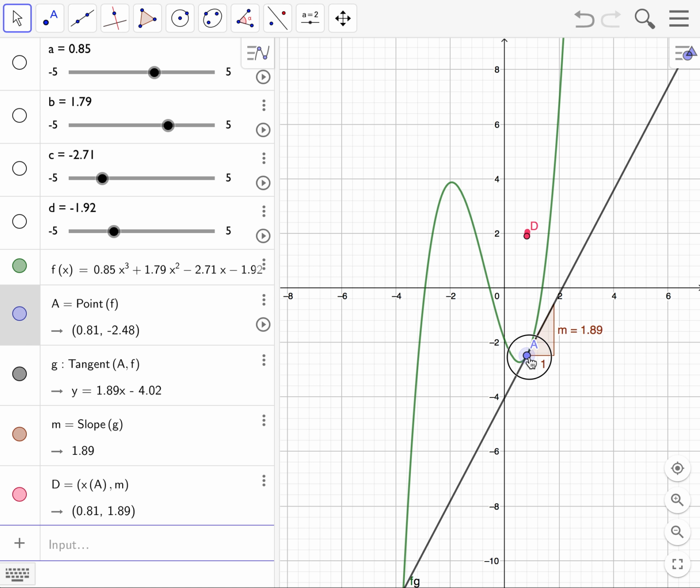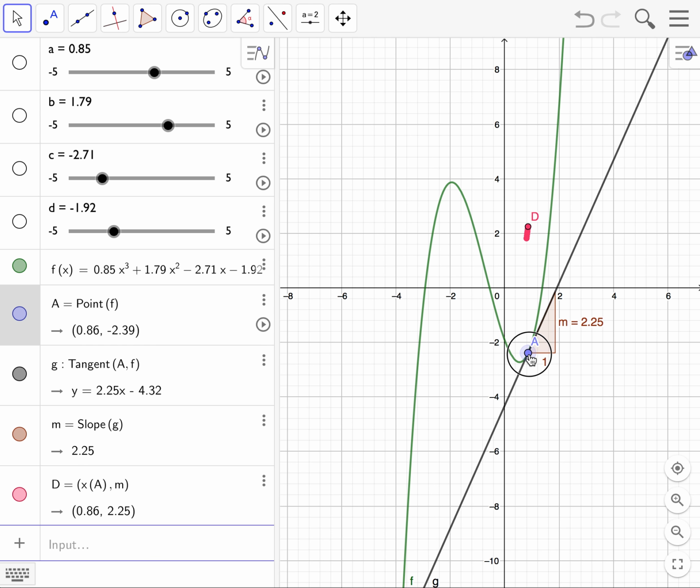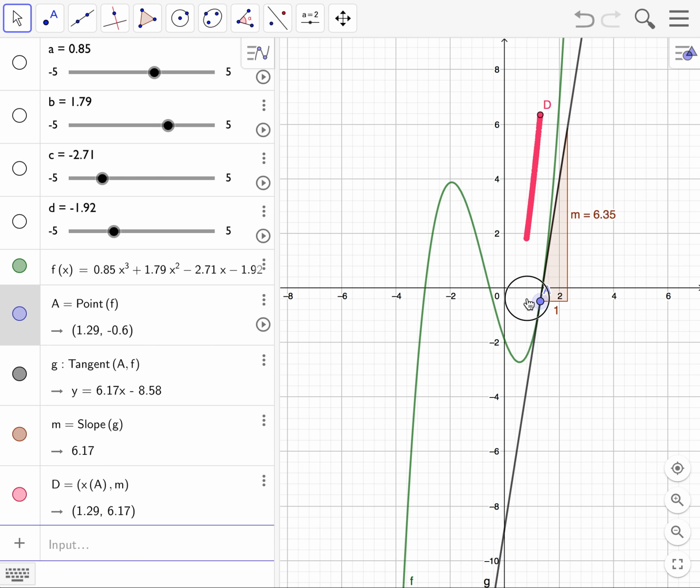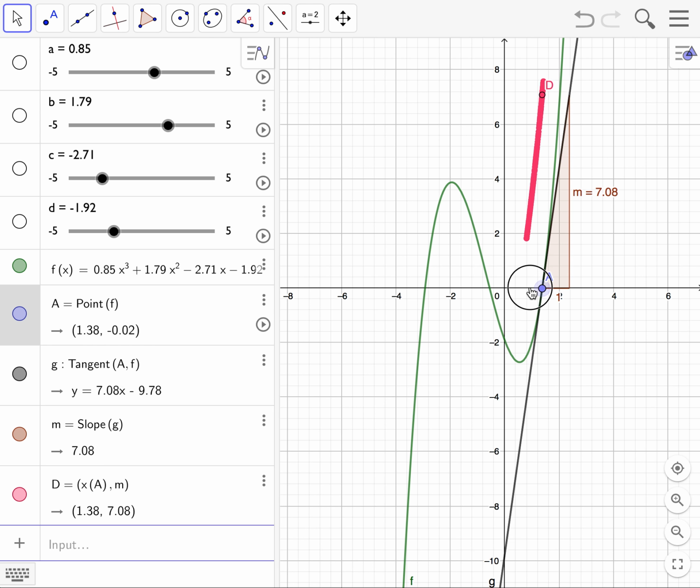Notice that point A's x value is at about 0.8, and you'll notice that point D is always going to be right above it at that same x value.